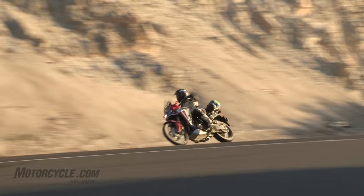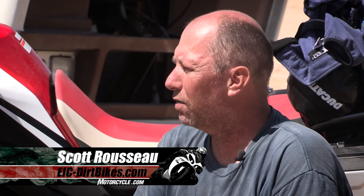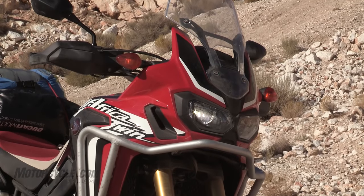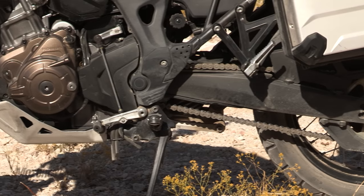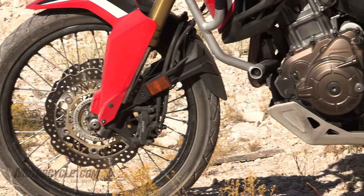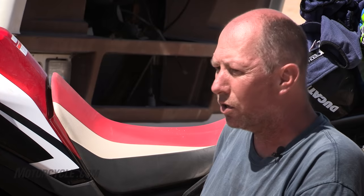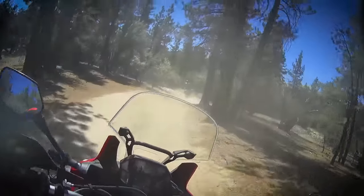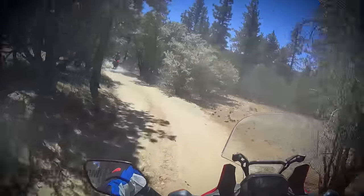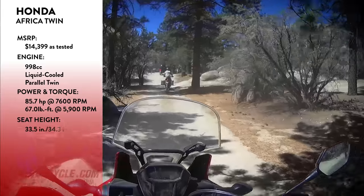Of all the bikes here, the Honda was the least disappointing. I wasn't upset about the fact that it didn't have knobby tires on it — I know that if it had knobby tires it would be a whole lot better, right in the same zone as the KTM, maybe even a little bit better. One thing for a dirt bike guy that the Africa Twin brings to the table is how simple it is. If you're a dirt bike guy who wants to get into adventure touring, this bike is very familiar to you already. You have mechanical clickers on the forks, a preload knob on the shock — there's nothing that you have to scroll through or have a degree in computer science to figure out how to turn off the ABS. I think for most people this would be a great entry-level adventure touring bike. The price makes it that way, you can get good crash bars for it, the bags are decent — it's an impressive motorcycle.